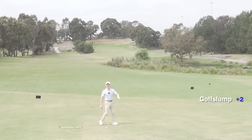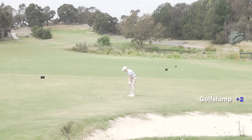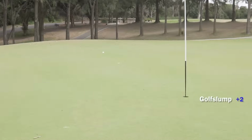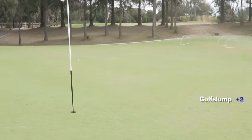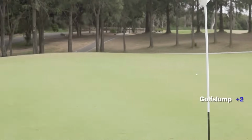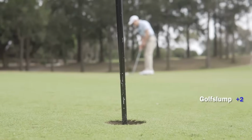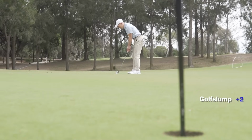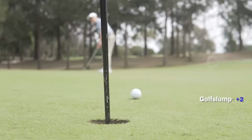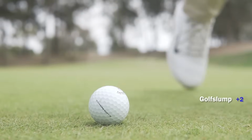I am not getting up and down from here. This is hard. Oh, check. My short game is not good today. Downhill left to right. Too hard.